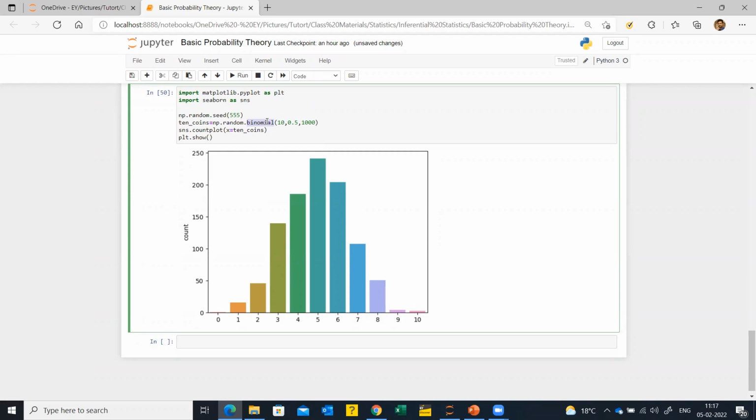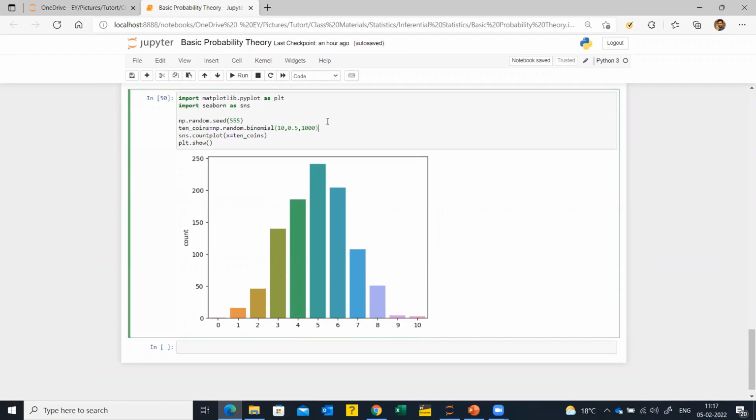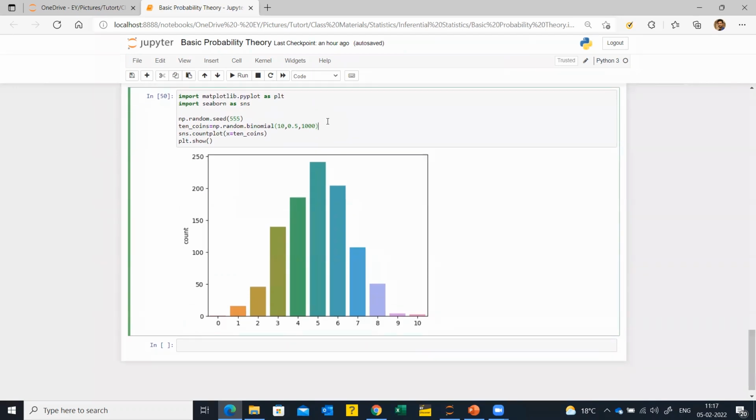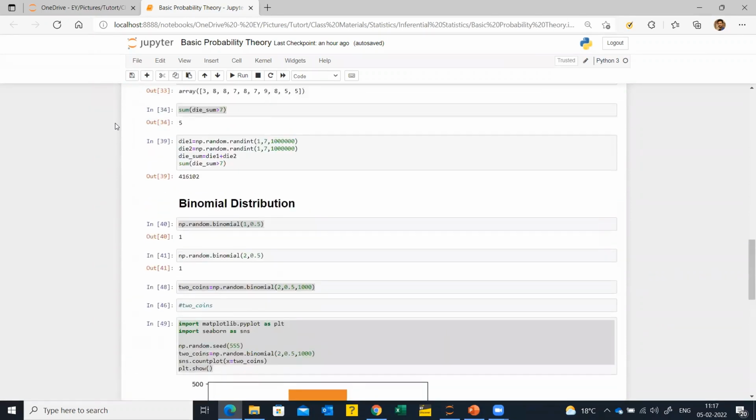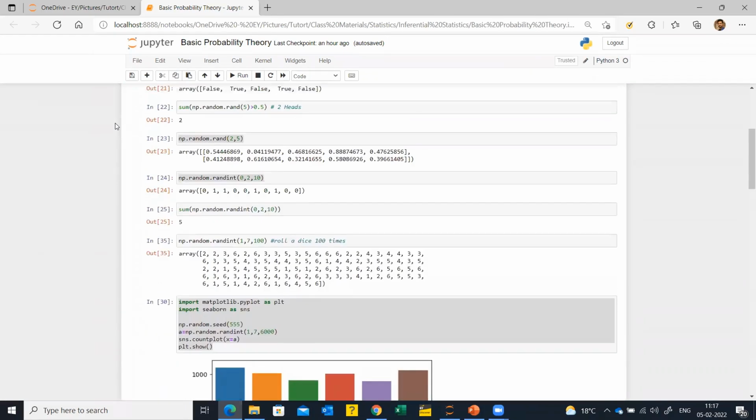In this case, we are using a seed, so maybe we are getting the same output as you are getting. But even if we are not using a seed, the shape should be normal as well, right? Yes, that's right. Seed is very useful whenever you have quantitative numbers, the ones we used earlier.